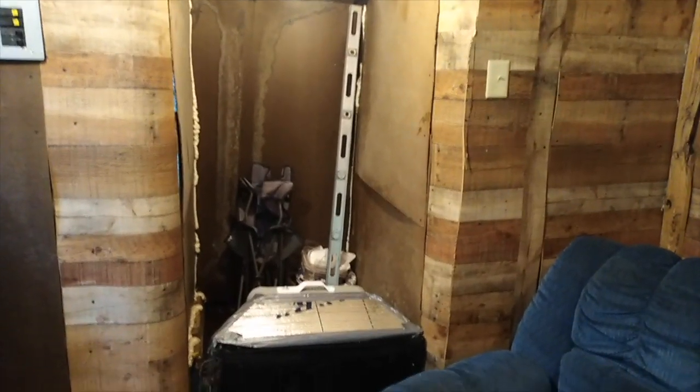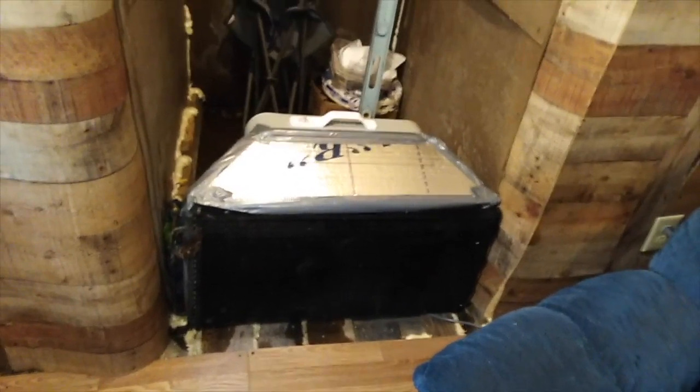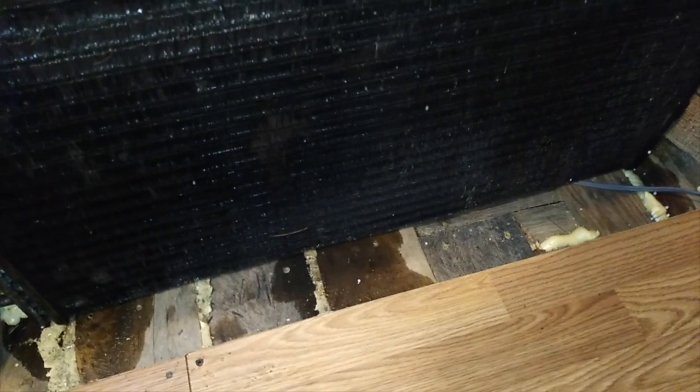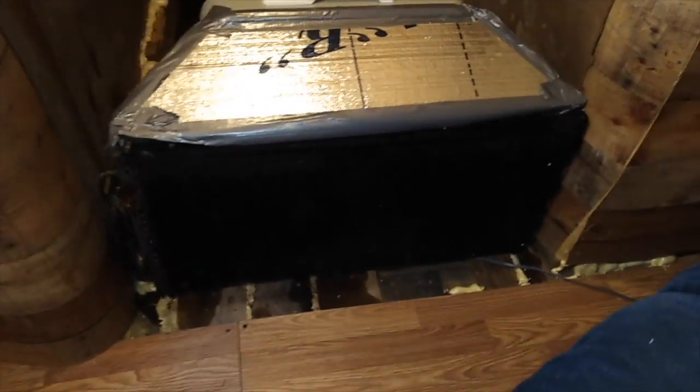Right here is the air conditioner condenser — I've got it in what is essentially my old closet area, an unfinished bathroom I never use. I ran it for just a few minutes and you can already see condensation coming out on the bottom. I'm not going to run it long because I don't want to get my floor soaking wet. I need to find a pan that goes all the way across — it's as wide as the closet door.